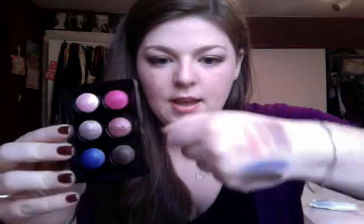So this is my hand. The first one over here is this pearly pink, then the hot pink, then this swirly gold purple pink, then next to it is a deeper pink, then you have the bright purple and the chocolate. So that's that. These two colors closest to my wrist are actually very interesting. Those are these two marble colors. They're more interesting than I thought and a little more neutral than I thought. They're kind of like mauvey, taupey purples. So those are actually kind of cool to use.